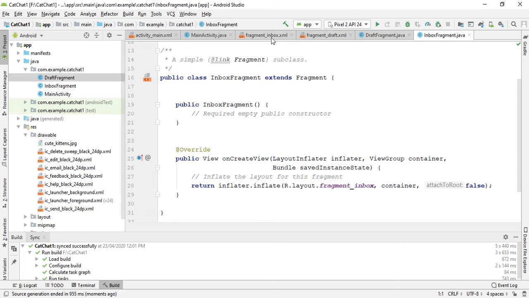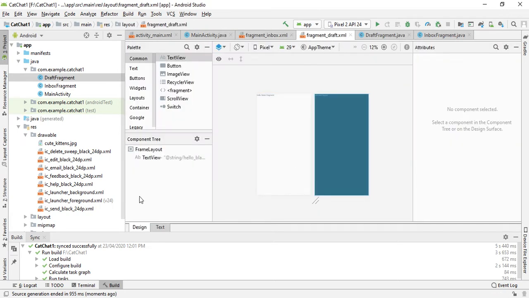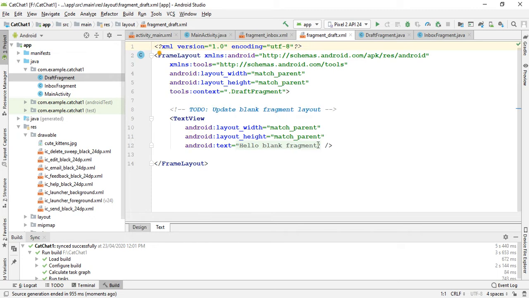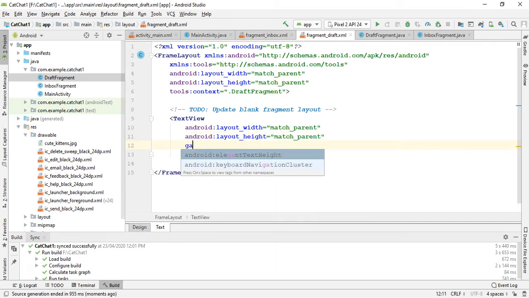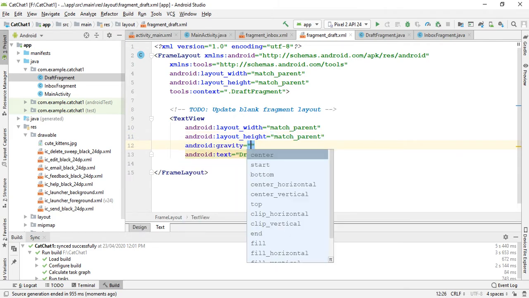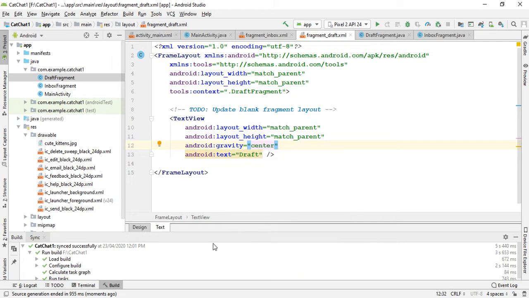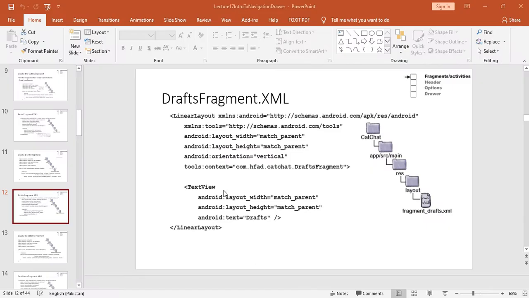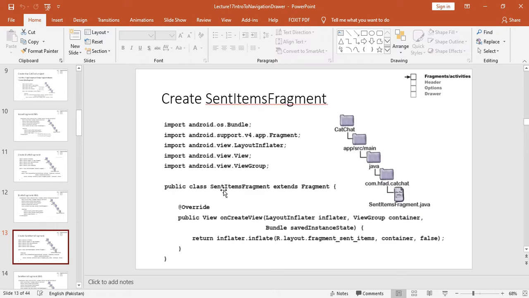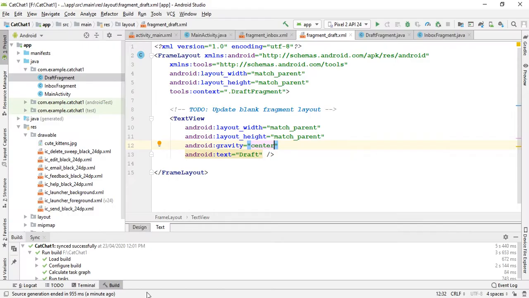Inside the XML file, I will change this to draft, and I will also add another, which is gravity center. Okay.